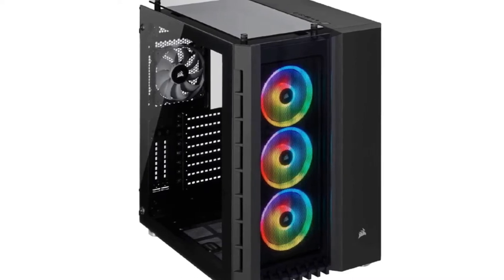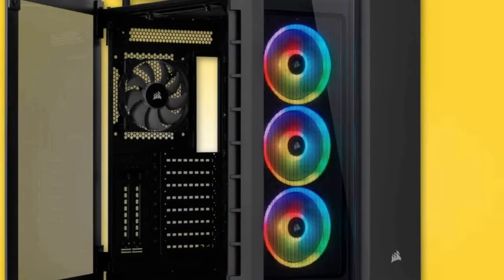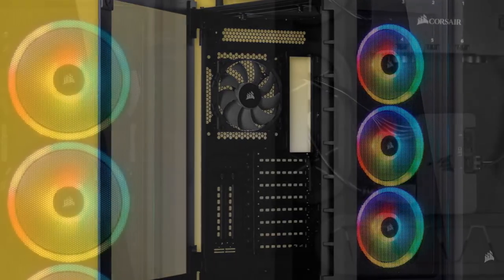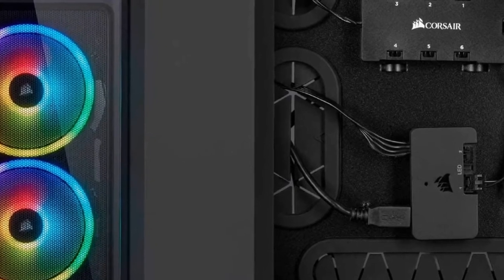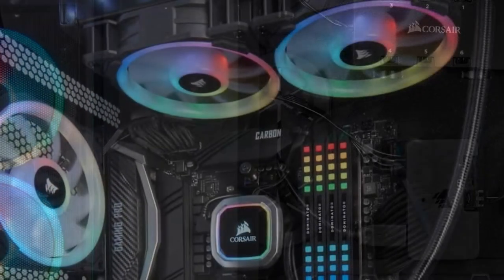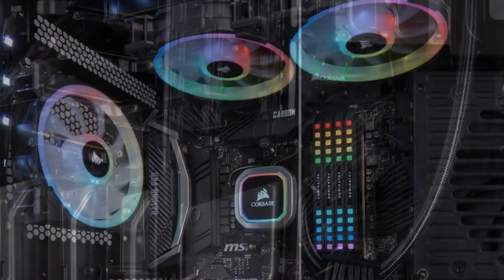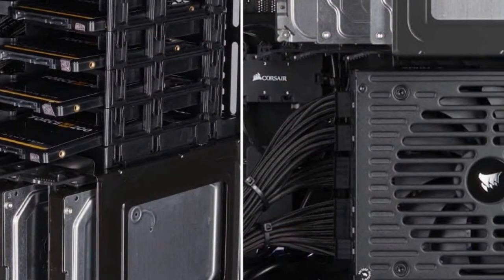Another great feature of this tower is the high level of accessibility. The tempered glass that encases the tower is hinged, making installation incredibly easy and giving you quick access and a lovely view of all your components. Dazzling RGB fans come pre-equipped on the Crystal Series 680X. The 48 RGB LEDs are totally customizable and synchronized by Corsair's iCUE software. While the 120mm fans might not be quite large enough to satisfy the most intense cooling needs, they represent an incredible value out of the box. Unfortunately, the 240mm fan in the back is not RGB.